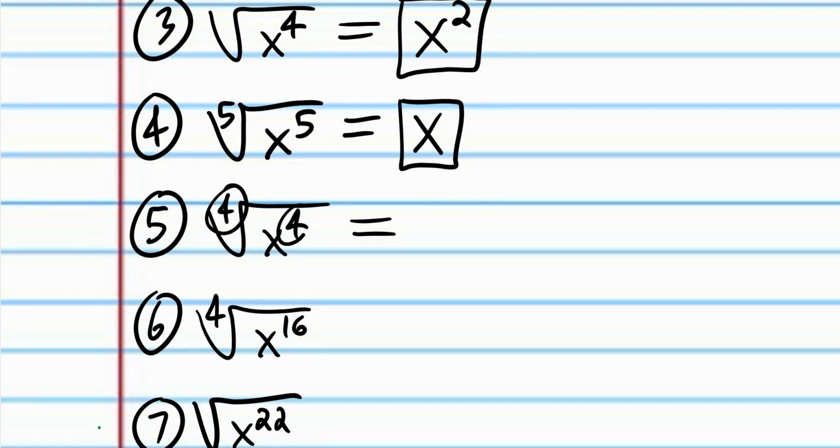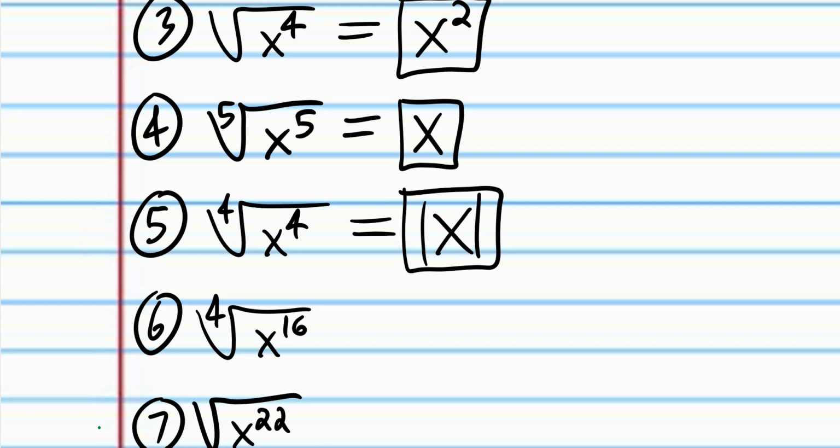for the fourth root, you just take the power of the radicand divided by the index. 4 divided by 4 is 1, so it's just x to the 1 power. But x to the 1 power you can just write as x. Okay, so do we have to put absolute value symbols? Well, the power is odd. 1 is an odd number. So you do have to put absolute value symbols.